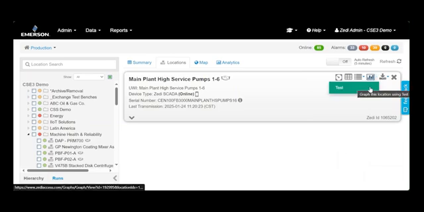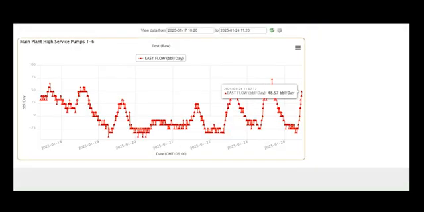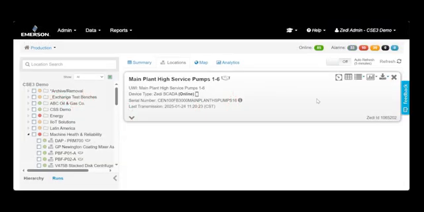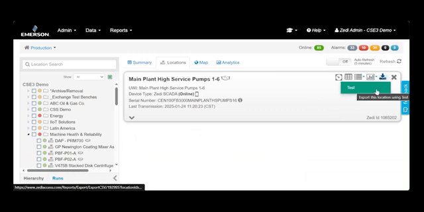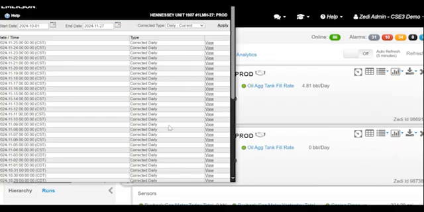Lastly, the graph icon will create a graph for the location once you have created reports in the Report Center option. For more information on how to create reports and graphs, please see the reporting course on e-learning in DeltaV SaaS SCADA. The down arrow icon also is based on the reports that you have created and allows you to export reports in several formats. To close the site display, click on the X.